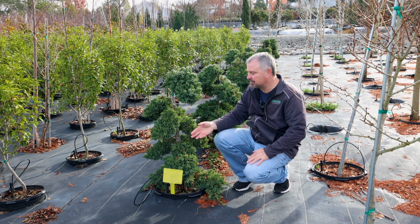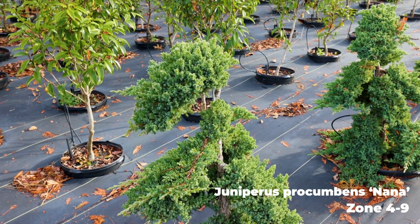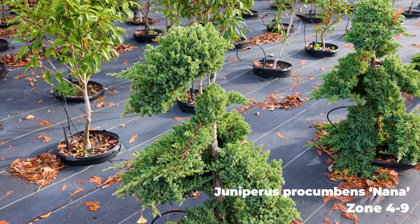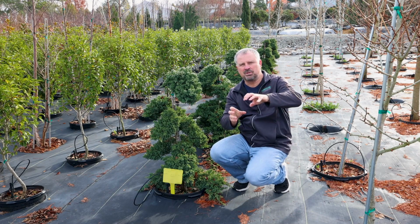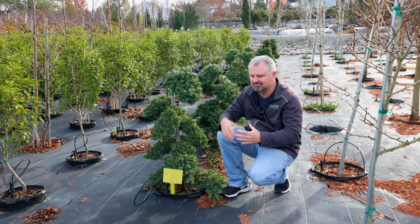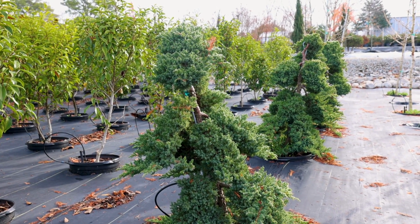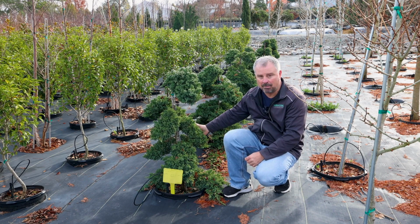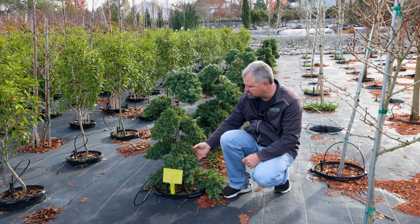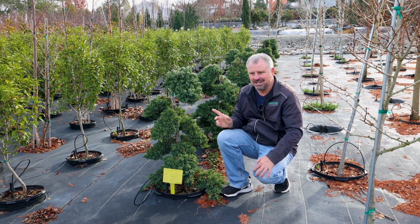This is a very common ground cover juniper called Procumbens nana. This one is frequently worked with in bonsai. It's another one of those naturally bonsai plants itself. If you see an old Procumbens nana juniper that's been in the ground for a long time, the part where it gets old and woody kind of contorts itself in the landscape and offers really just an interesting plant, regardless of doing anything to it at all as it ages. This one here obviously has been tree formed and then pom-pommed, so it was limbed and staked up over time, and then each of these branches was turned into pom-poms. Look at this thing. This is a really low maintenance plant.